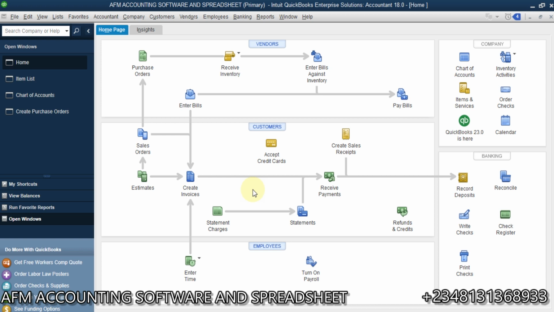In my previous video, I illustrated how to import product items into QuickBooks Desktop. In this video, I want to show us how to import service items. If you are into service, instead of buying and selling of product, you render services and you receive services. This is how you should go ahead to import your service.